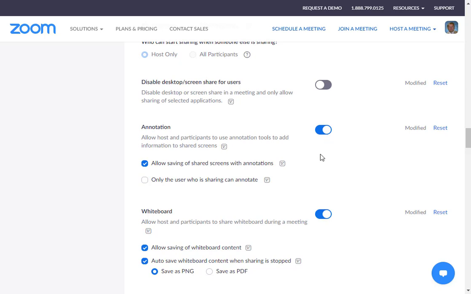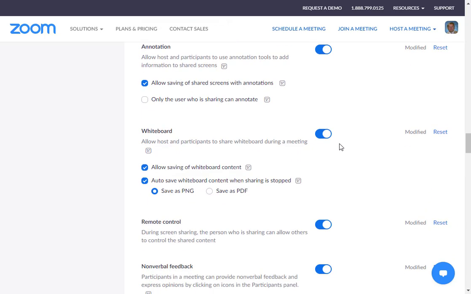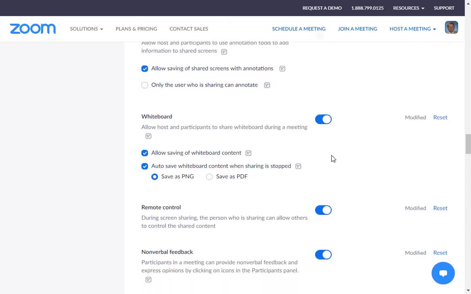Just be aware that it's there. It does record the kid that drew whatever's on the screen. It does put their name next to it, so you will have that. Same thing with whiteboard. Whiteboard just brings up a big, huge whiteboard that everybody can type and draw on with your permission, and it does put the kid's name, so use this with caution.